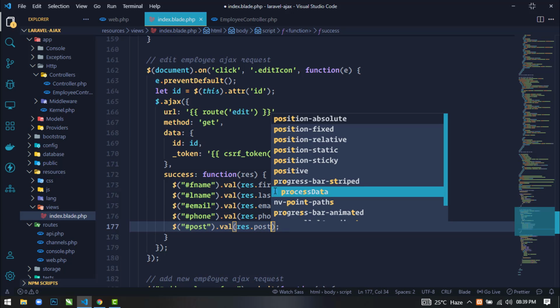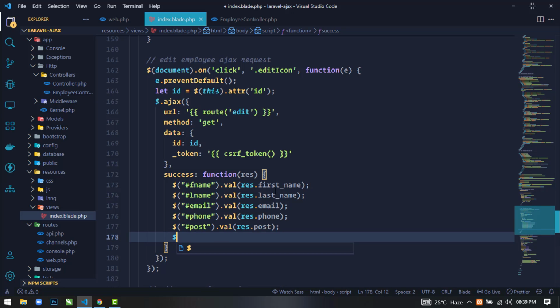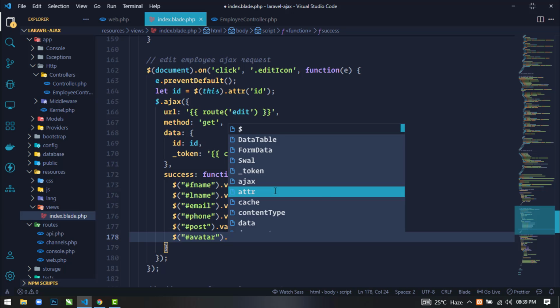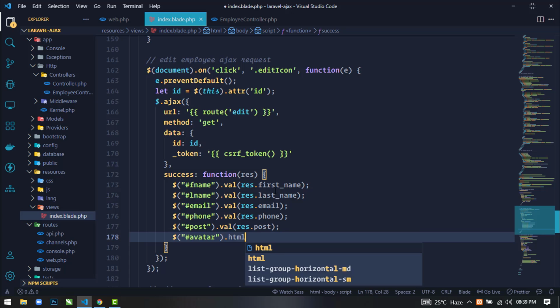Now next I will use avatar dot, here I will use html, and inside this I will use an img tag.